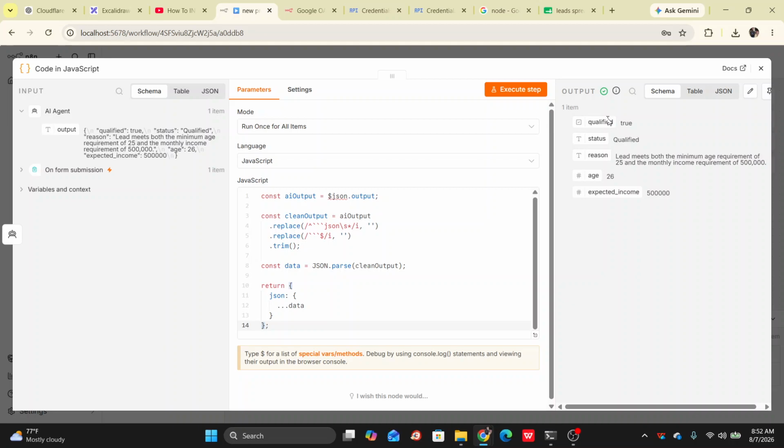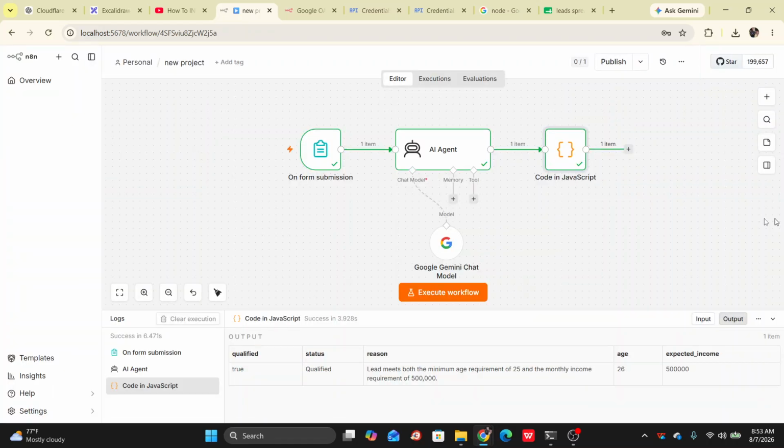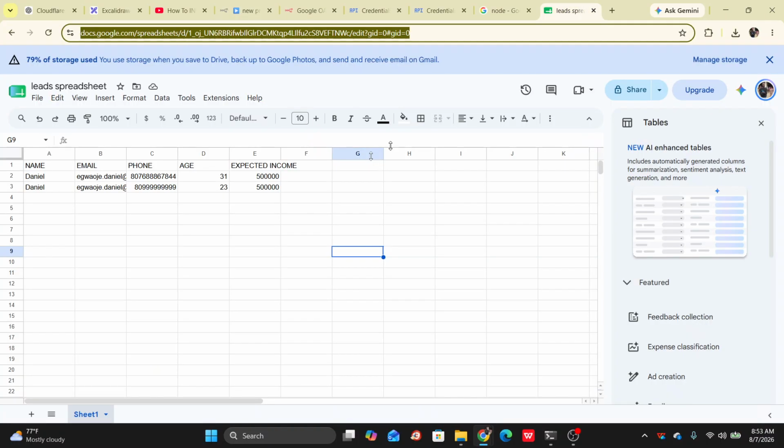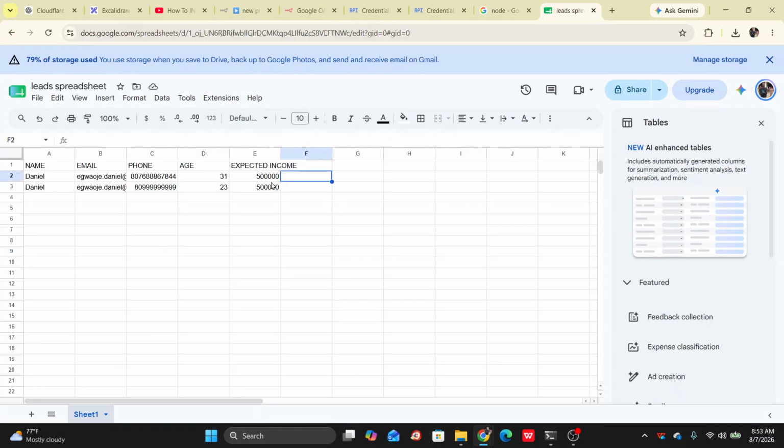From this we can now add it to our Google Sheet. In fact, we can even include some things to it. Will I want to take this Google Sheet again? Let me see if I can delete some values from it.